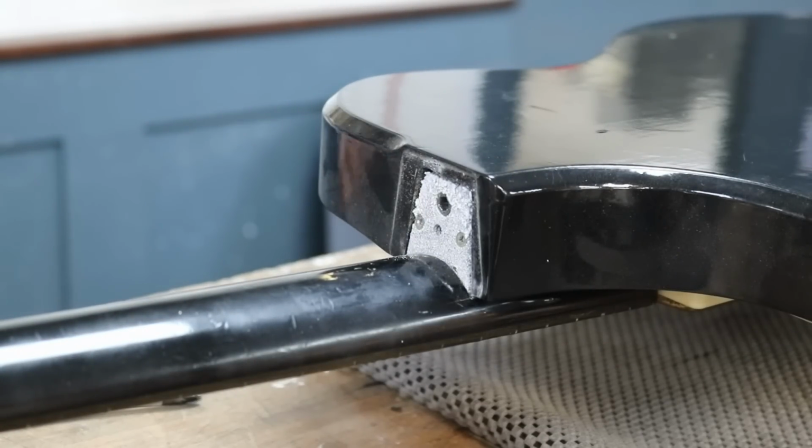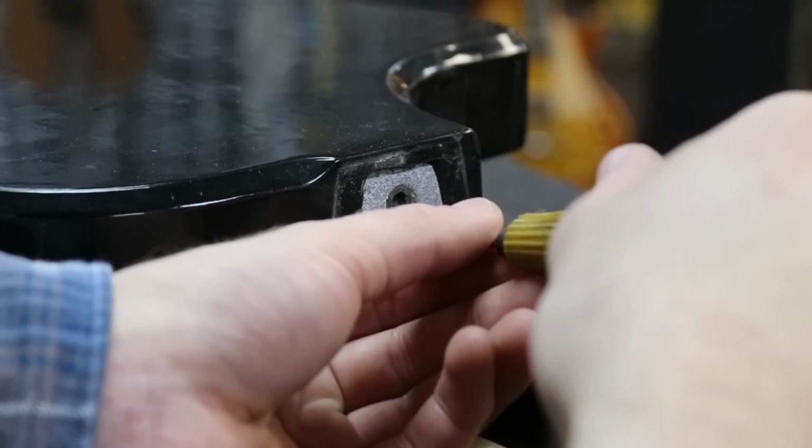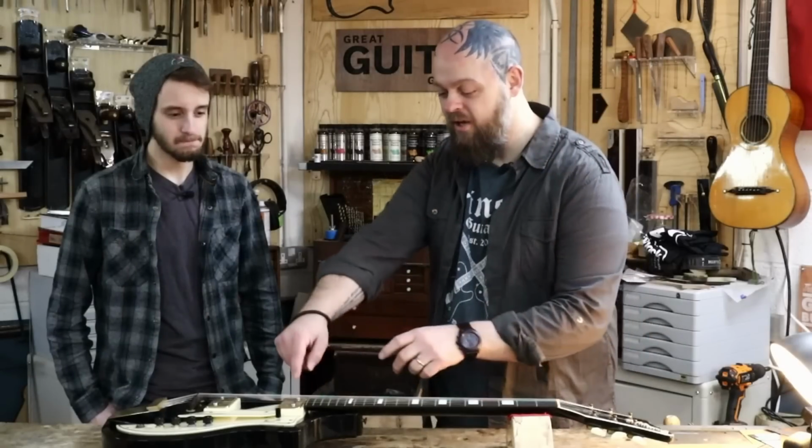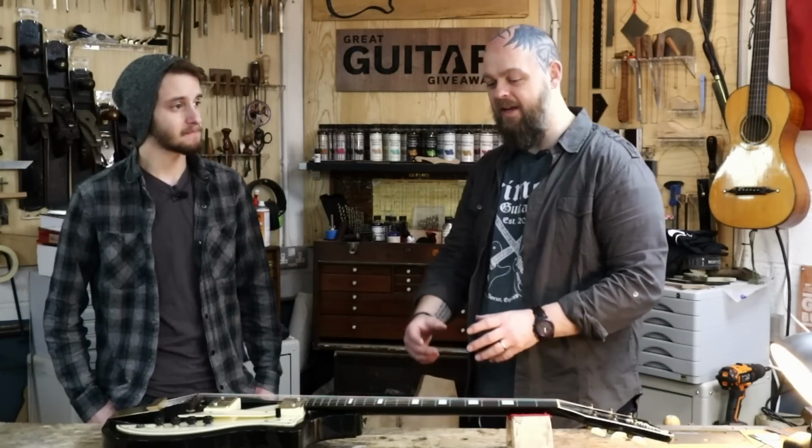It's intensely over-engineered. The neck, it is. There is no neck joint, as you will see. It's got a freaking great big bolt going through to the neck pickup. And watch the video. Really cool, yeah.